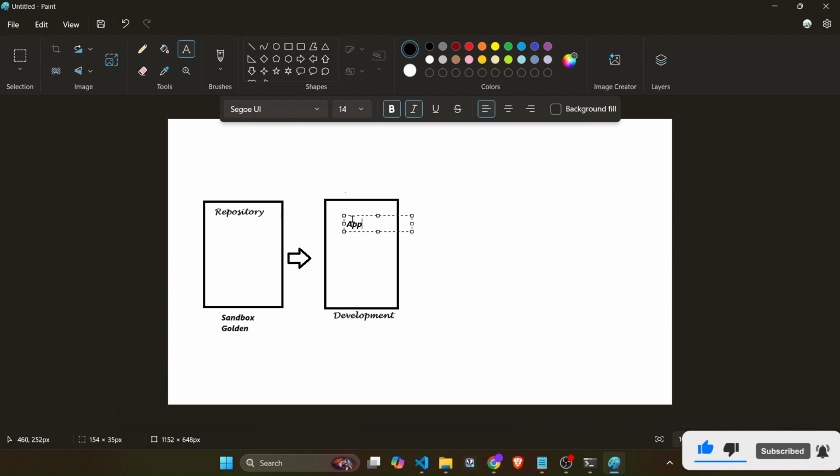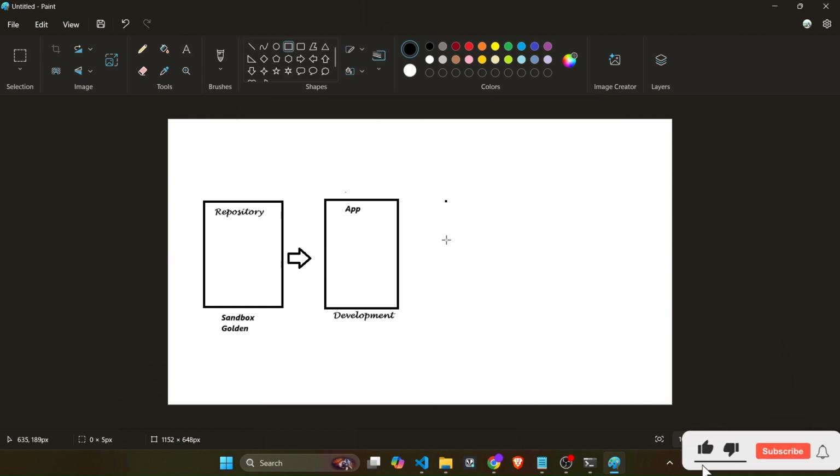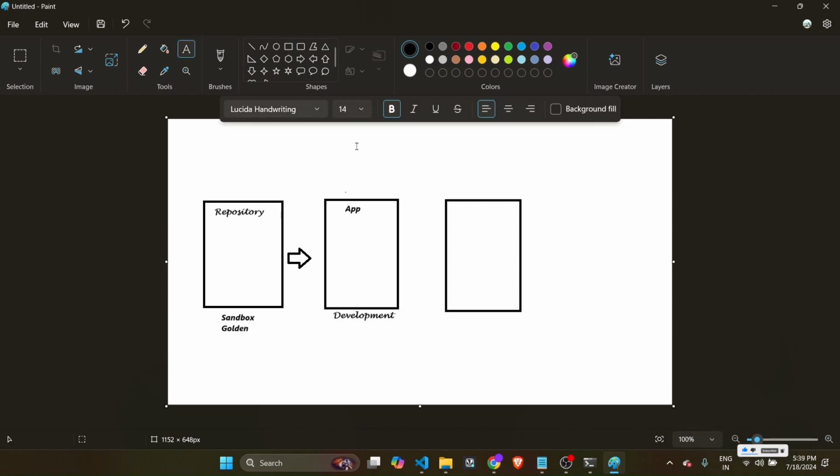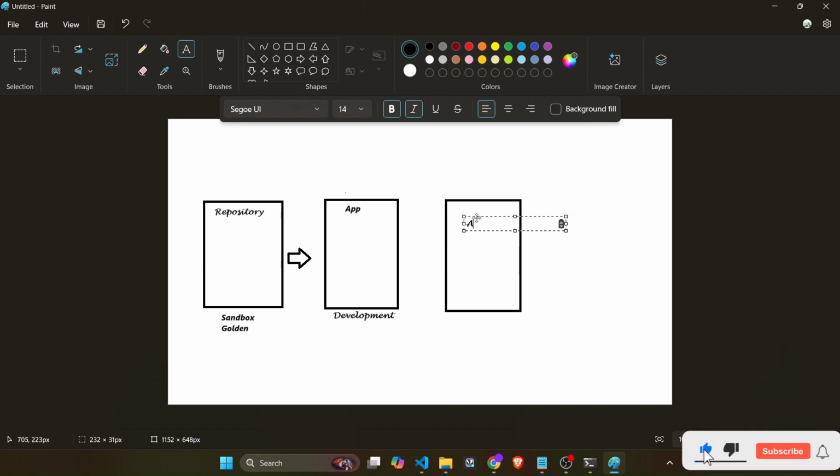Then we have the quality assurance team, just like a testing team. The app is now ready, and the quality check team checks whether it works perfectly or not.